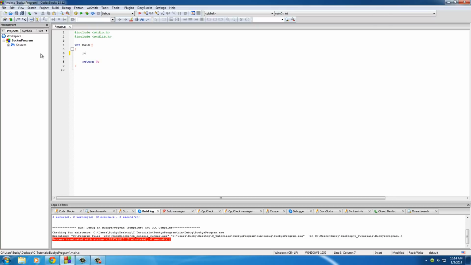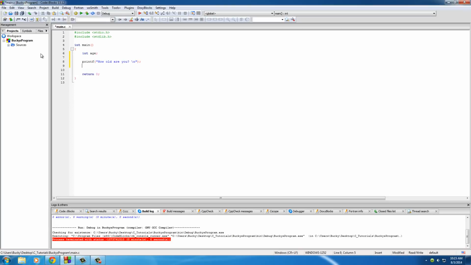Easy, caps lock. Okay, so int age, and then we'll just go ahead and give them some little prompt on the screen. Printf, enter your age. Actually, I want to ask them a question. How old are you?